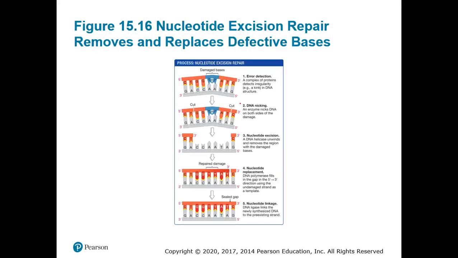So here is our thymine dimer. You'll notice that nice little bent backbone, and nucleotide excision is going to come in, it's going to cut and remove the damage, and then, replacement. So we're going to go in, we're going to replace it with a nice healthy strand, no damage, and ligase is going to seal up where we made those cuts.